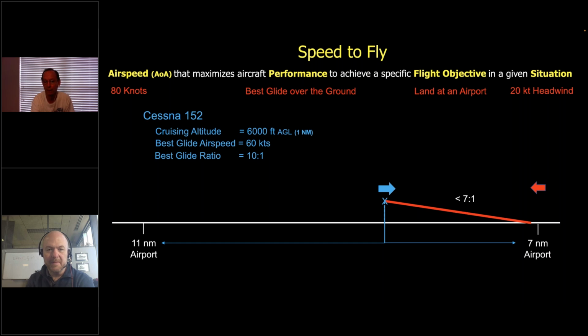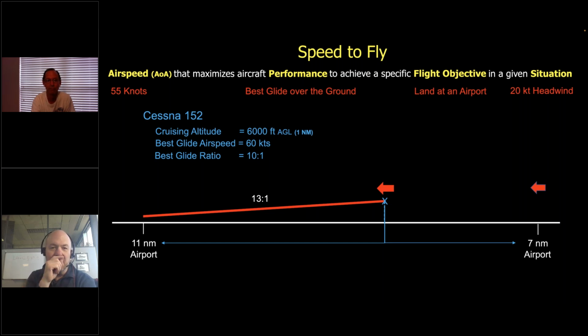Here's what is interesting and again, not intuitive. If you turn this aircraft around and fly the other direction and slow the aircraft down to 55 knots, you will achieve a 13-to-1 glide ratio, and you'll make it to that airport behind you, whereas you will not make it to the airport in front of you. Again, completely counterintuitive. Nobody would turn around and try to fly to the airport behind them, and nobody would slow the aircraft down in the process of doing that. It's just not what you've been told to do, and it's not intuitive.